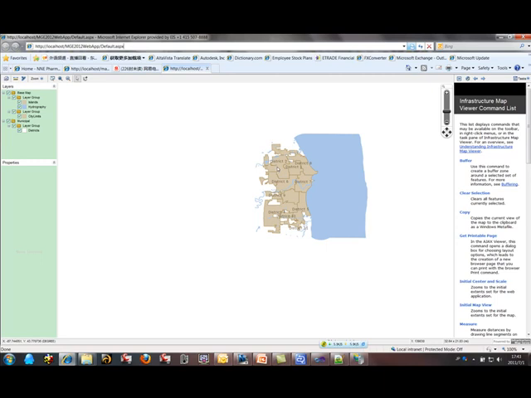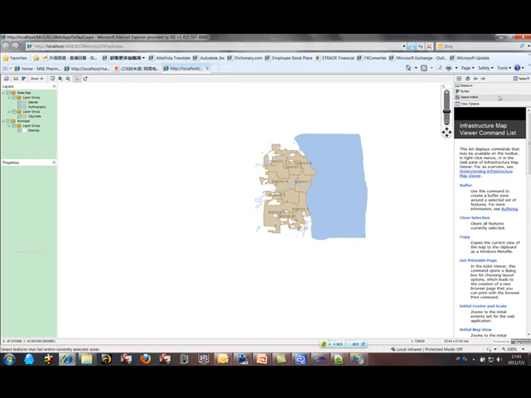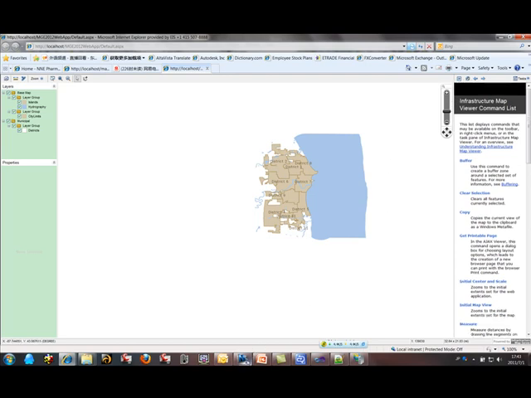You know, as a developer, you may create your custom command. For example, I need to create a command called map information to get all the information of this map. For example, I need to add it to the toolbar or the context menu or the task pane. So I'll go back to MapGuide Studio to edit the web layout.